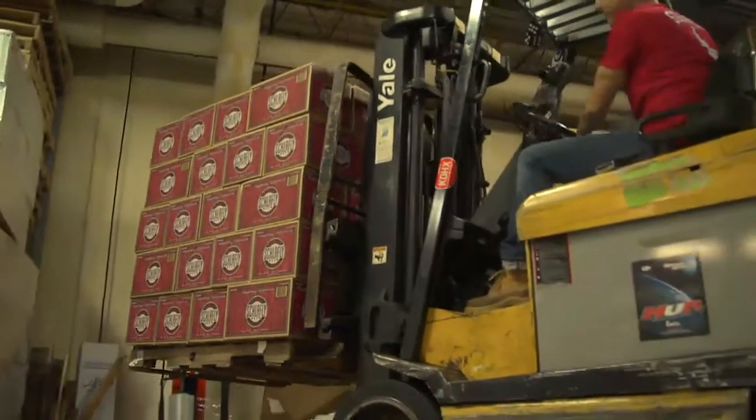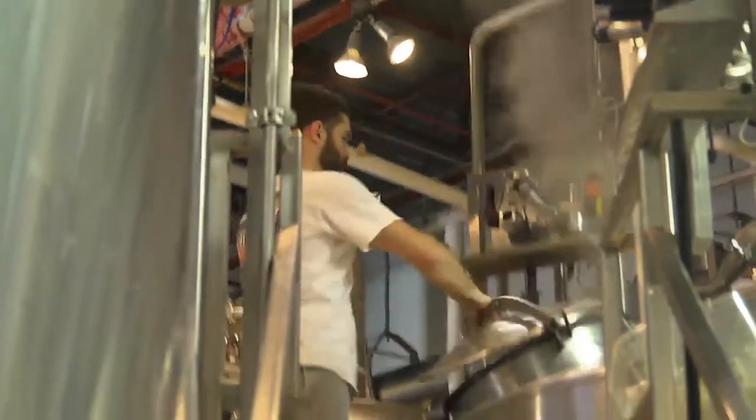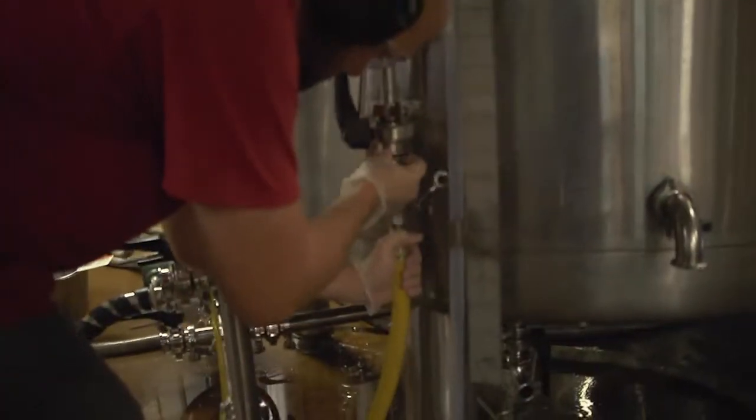How did you get interested in brewing beer? Did you start this in your own backyard? I started out as a home brewer in college, and then ended up working for a brewery in England for a decade. Did you really? Yep. And it's grown into this? It's grown into this. This is a very small brewery by brewing standards. It doesn't look like a very small brewery to me. Yeah, it's a small brewery. Let's head up to the brew deck, and we'll see where the magic's made. Okay, let's do it.